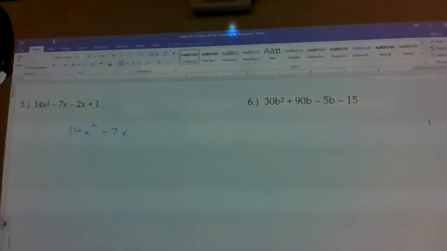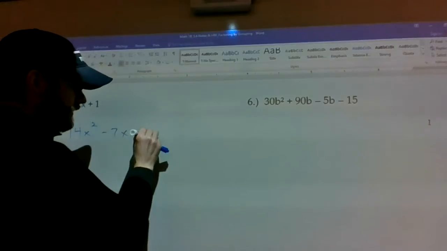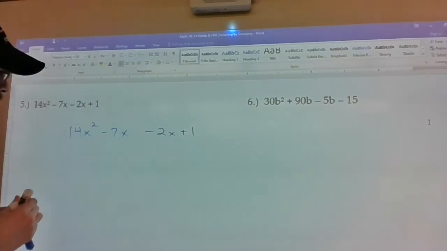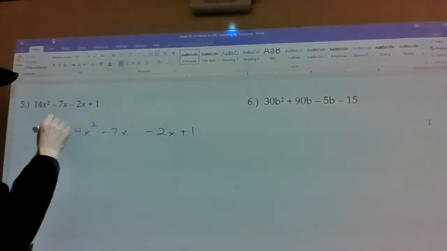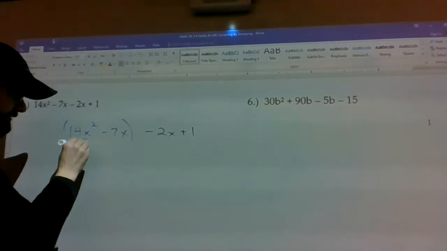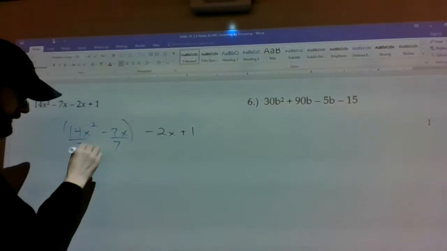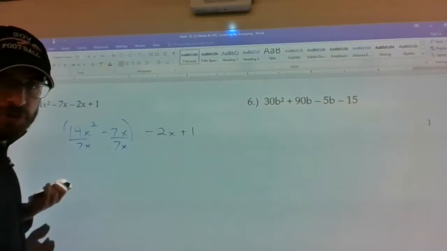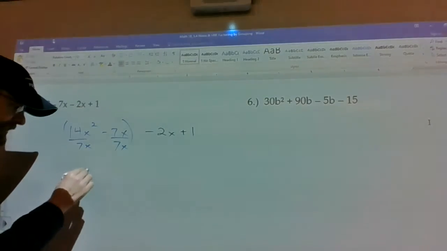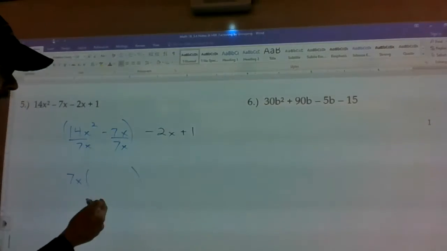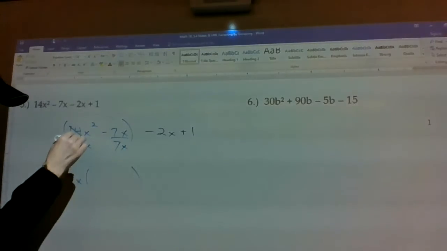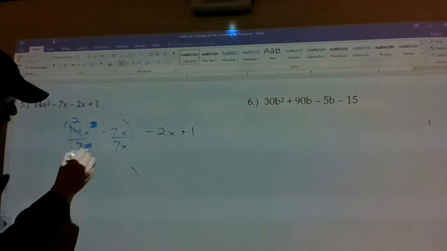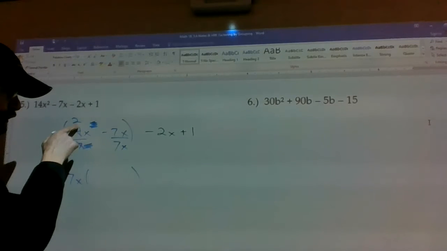These two don't seem to share anything, but you know what? We've got to group 2 people together. So there they are. The blue group pretty clearly divides out a 7 and divides out an x. So the 7x is the greatest common factor of these 2 terms. The 7x goes on the outside of parentheses. The inside gets replaced with 14 divided by 7, which is 2, and x squared divided by x, which is just x. So 2x is what goes here.